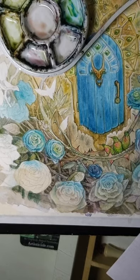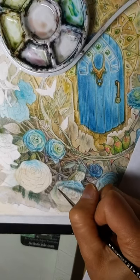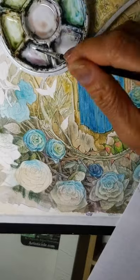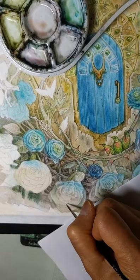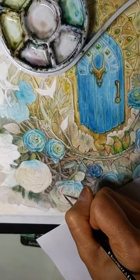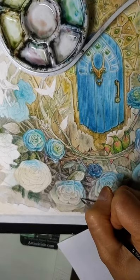Rainforest Elf says, can you tell us about your brushes? Currently, what I've been using for the majority of this right now is a size 0 Rosemary and Company Sable brush. I actually want to try the Rosemary and Company Synthetics. I have not yet had a chance to do that because I've been happily using the sables that I have from there. And I've heard good things, though, about the synthetics also from Rosemary and Company. But yeah, because I'm doing mostly dry brush, little tiny detail things here, I'm pretty much exclusively just using this one brush right now, at least for this phase of the painting.